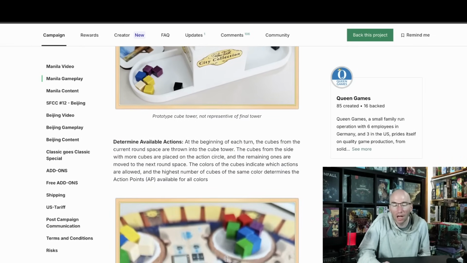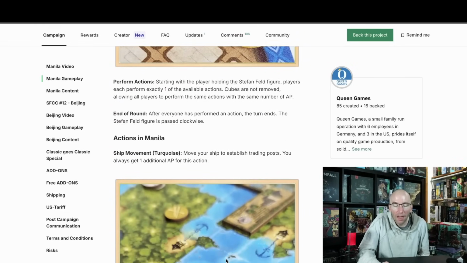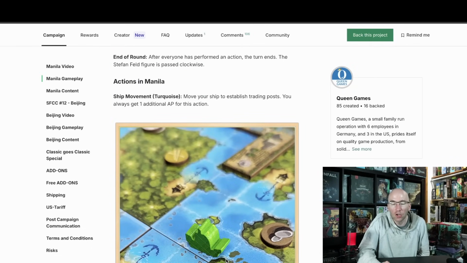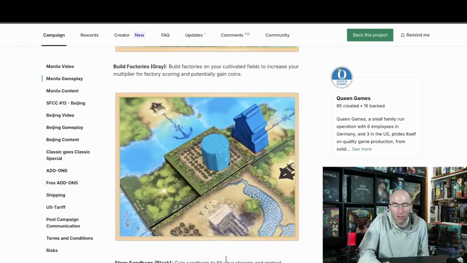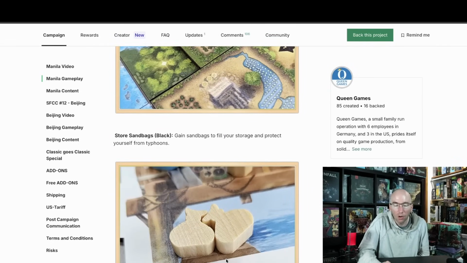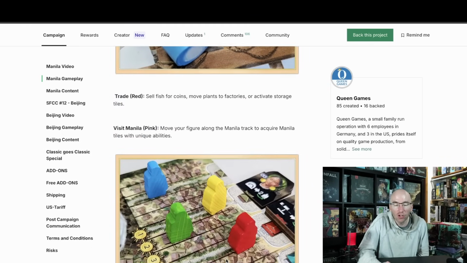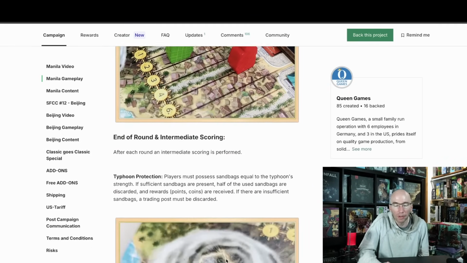And so I really like that mechanic that you have going on. You can increase your action points by spending coins and then performing, I think, one of the 7 or so actions that are available to you, like I mentioned: the ship movement, establishing your trade posts, cultivating the fields as you're going along, building factories, score multipliers, and gaining coins, and then those previously mentioned sandbags, catch your fish, get your resources, trade them as you go, and get more unique abilities.